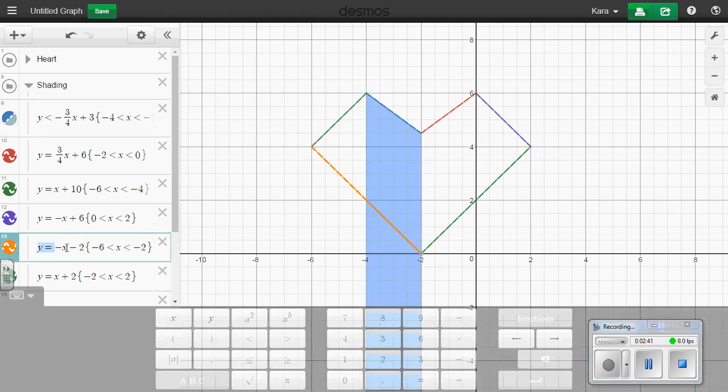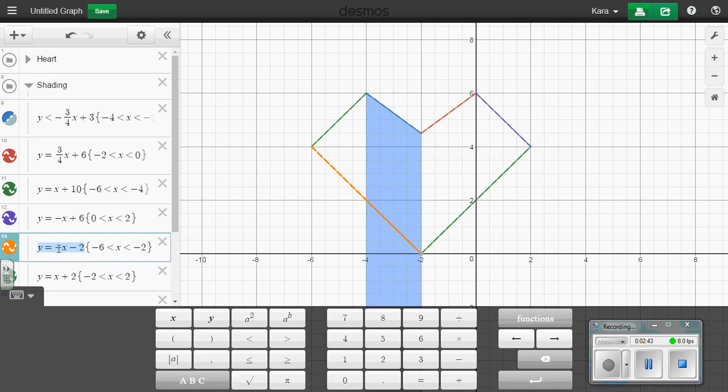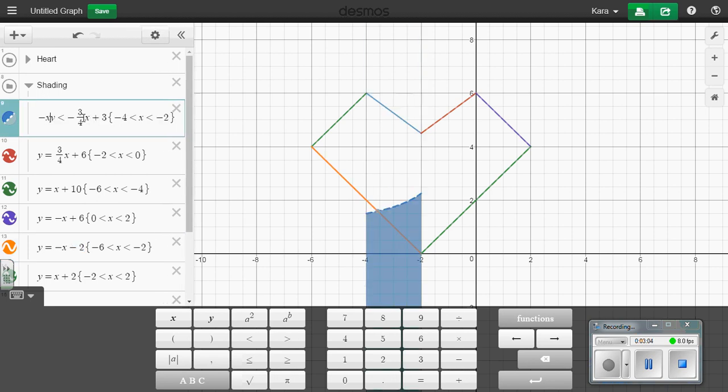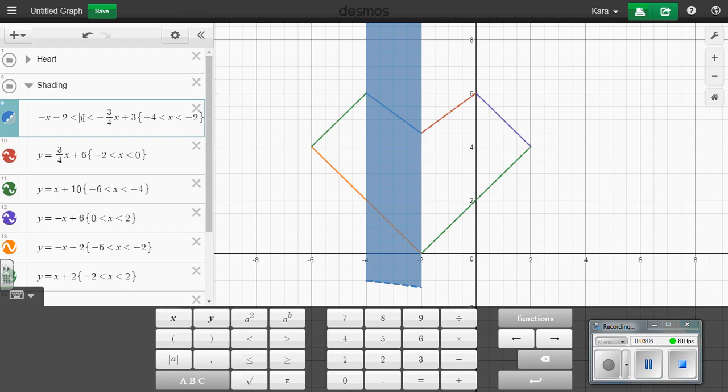So down here, I can see that this is my equation for my orange line. Instead of me doing just y is greater than down here and having this issue, I'm actually going to combine both my blue and my orange into one inequality, a compound inequality. So I'm going to take that back. Okay, I've got the equals. I'm going to use the same little piece, negative x minus 2, and move it up here to my blue line to make it compound. So let me go ahead and retype negative x minus 2 and put greater than.